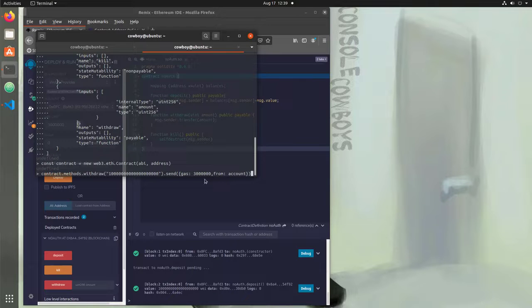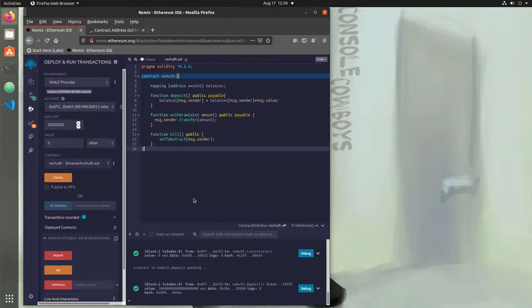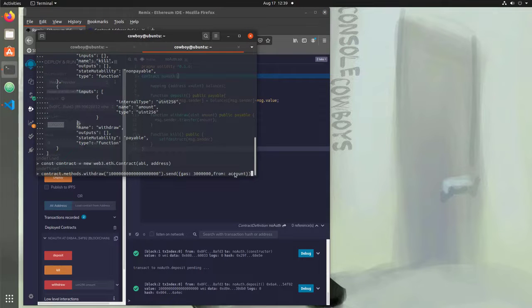And we can do that like this. So we're going to say our contract that we created .methods.withdraw. So we're going to call this withdraw from the ABI file using the address from this contract. And we're going to send in 1 with 19 zeros. So we have 1 to the 18th power, but it's 10, so it's an extra 0, 19 zeros. And we're going to send that along with the gas, and we're using the same gas value that Remix is using, so that way we know it's correct. And we're going to then say use our account.